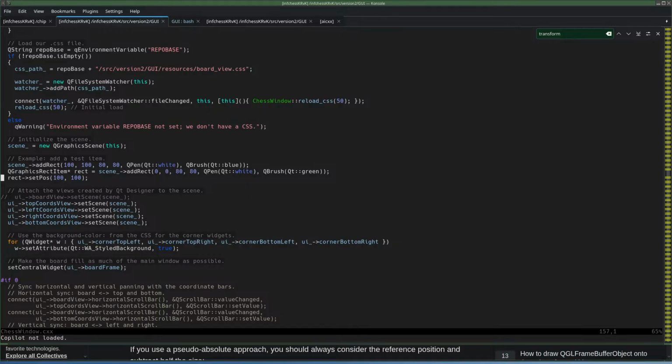Both are rectangles, so let's add a test rectangle object. Then I have a paint. I'm not sure what this is doing. Add a rectangle.